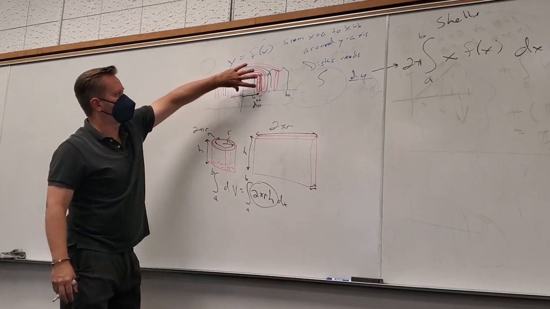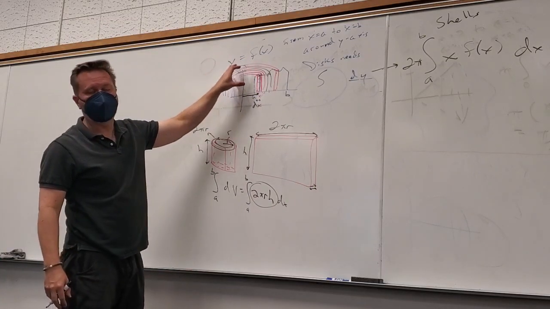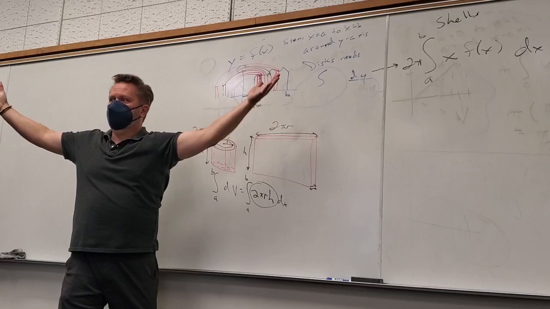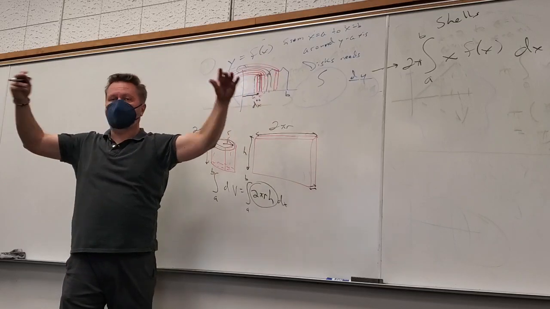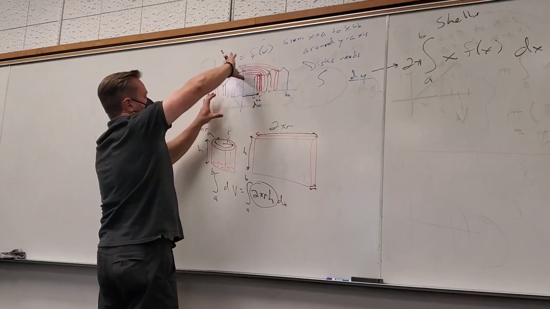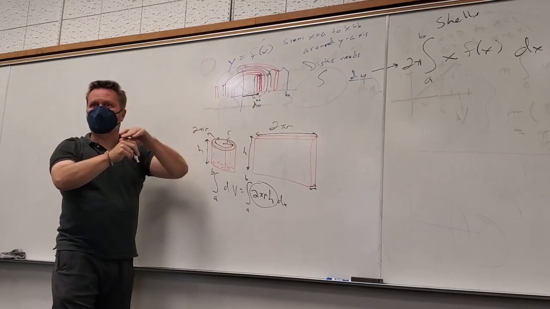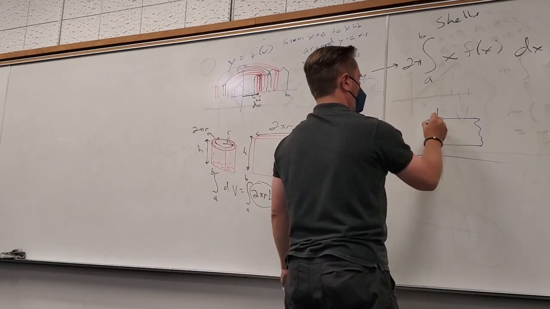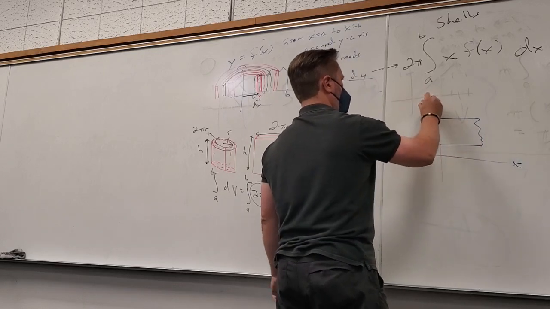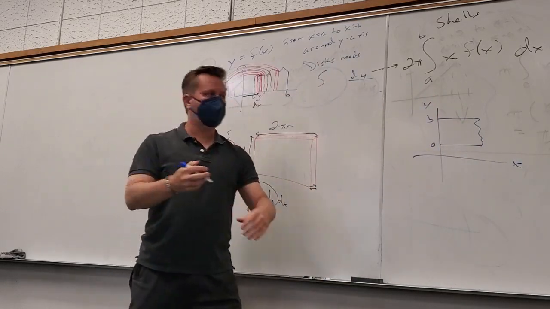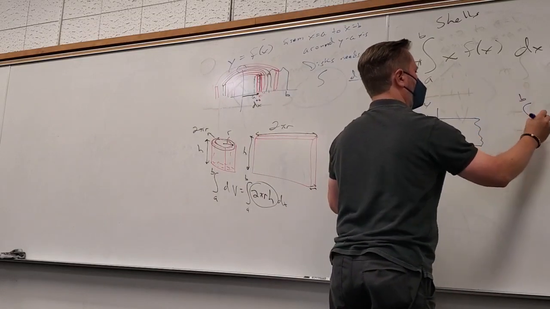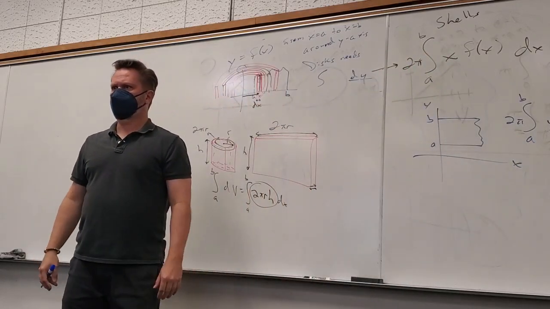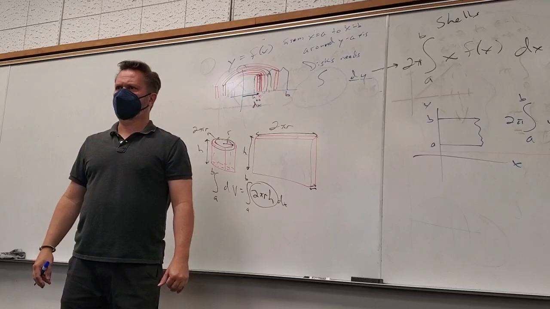Now, of course, I could rotate this whole thing and have it be a function of y, in which case it would be 2 pi y f of y dy. Couldn't I have done all this rotated so it was hanging off the y-axis? If my region had looked like this, then all the work we just did would have led to... yes, is that right?